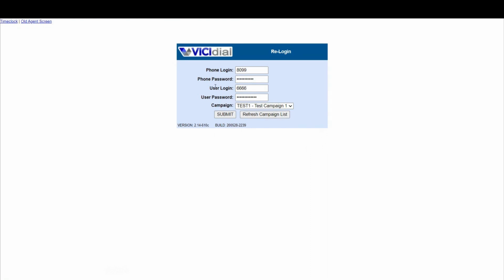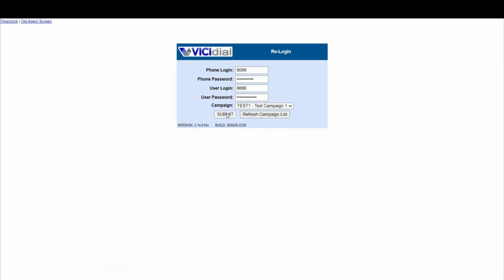As long as they log in with their username, user login, the calls will be under their profile. So they can use any phone. They can just go to the phone, for instance, extension 8099, but whatever extension that is, they log in with their user, and those calls will be under their name.